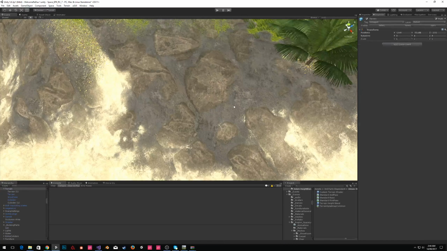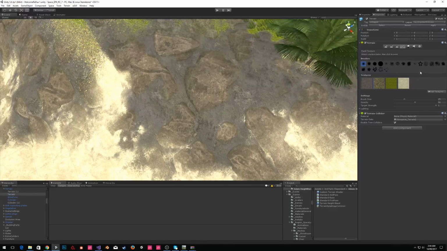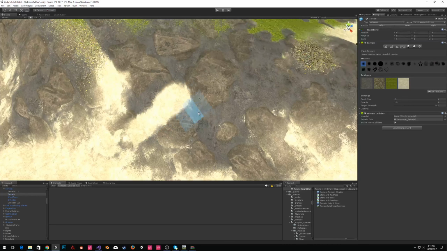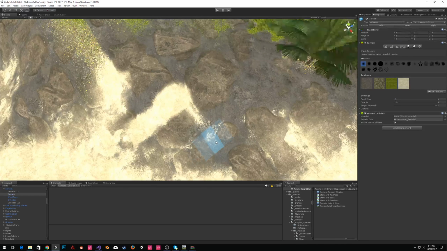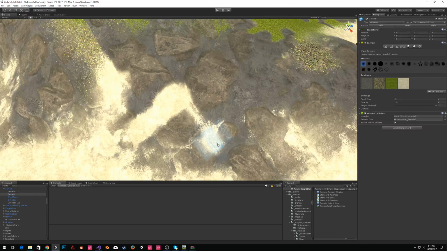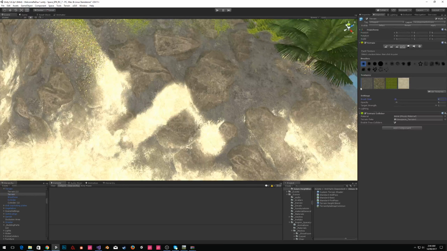So if I go back to this one, I'm just going to paint a little bit, and this is actually going to be in a live region, so I haven't checked my stuff into SVN in a little while, so I'm just going to keep my brush size small and paint a little bit slowly. You can see here that as we paint, it fills the grooves and around the rock first before it actually overwhelms the rock. So I'll just undo that.